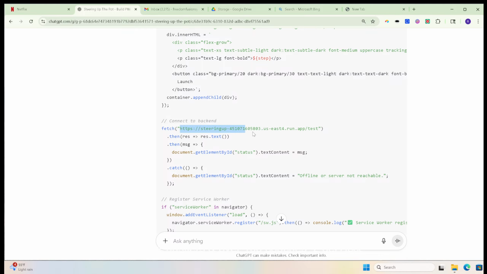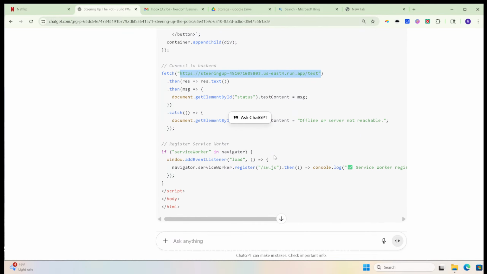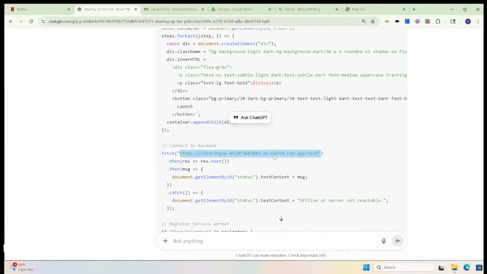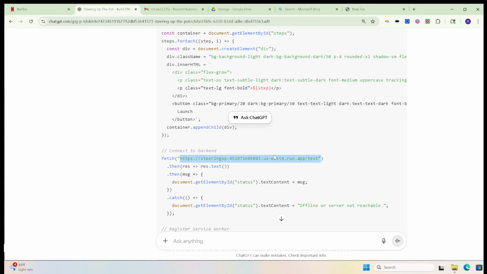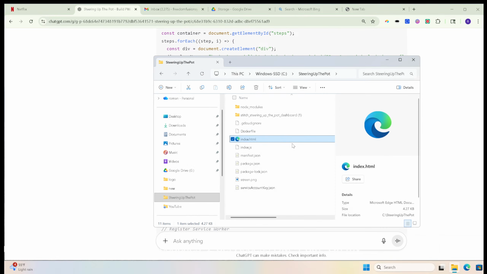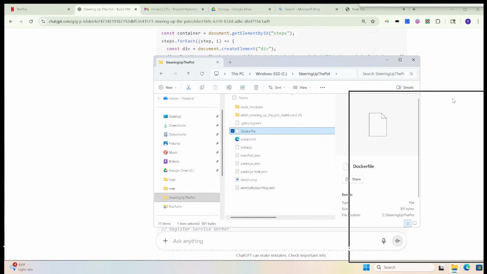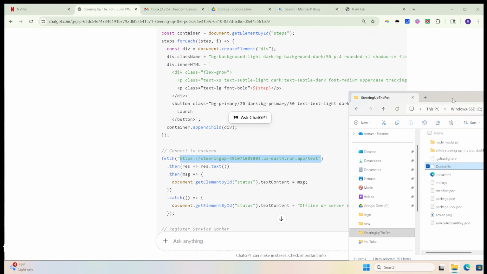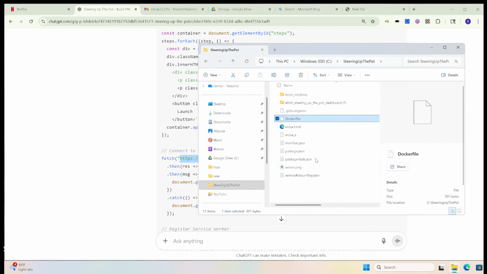And over here, as you can see, what we did is we got this URL. What is that? That's Cloud Run. What is Cloud Run? Cloud Run is a containerized environment in Google that you run and you connect to, and it's just like Docker. In fact, that's what we use. We use Docker over here, Docker file. If you guys are familiar with our n8n mechanism, automations and how to do this on n8n, and have seen our previous videos, it's going to get relatively familiar. But this was really simple to do.